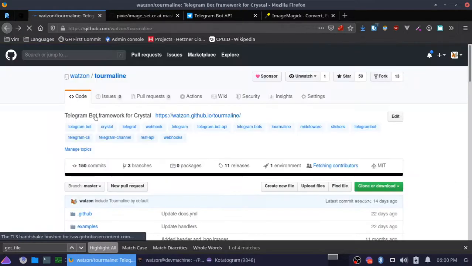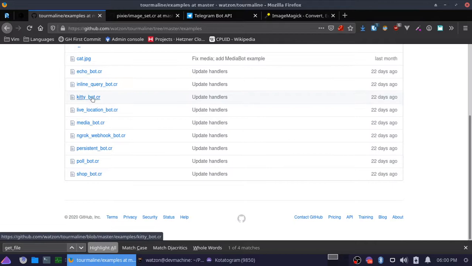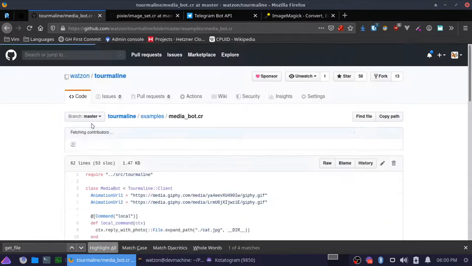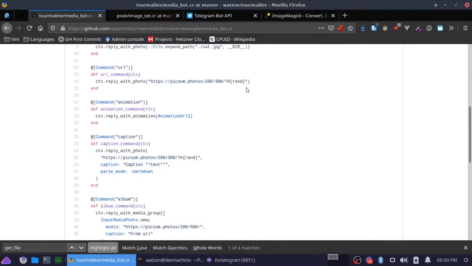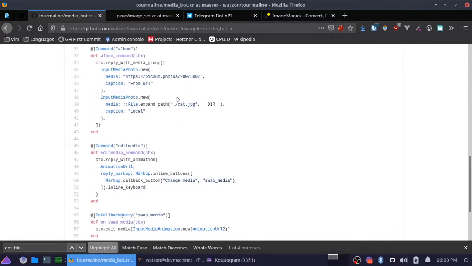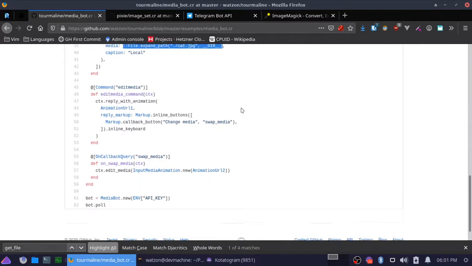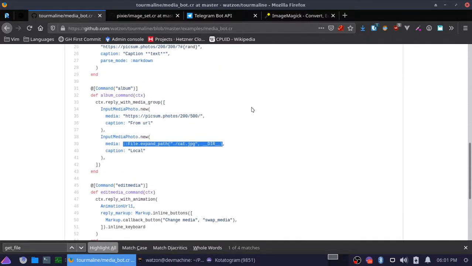I do have some example bots here that send images. So for instance, media bot right here. Okay, so we've got a URL. We can send from a URL, which is not something I care to do. We can send from a file directly. But so far we don't have the ability to send a raw buffer, so I can add this to the checklist of things to add.